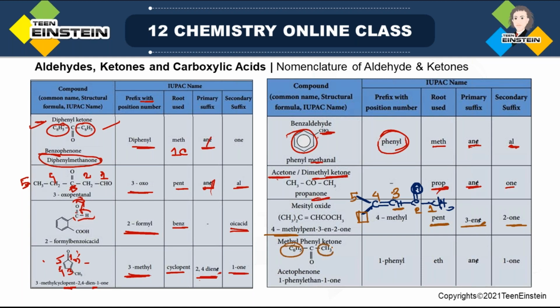Next molecule: one side phenyl, other side methyl. So the common name is methyl phenyl ketone, but mostly we use the other common name, which is acetophenone. But what about the IUPAC name? We have seen this example also, but now you can see how we actually get the IUPAC name, in the individual columns where all are mentioned separately. Here the prefix, that is the substituent, is phenyl, which is at carbon 1, and the second carbon is CH3. So it is actually a 2-carbon chain. That is why the root word is eth. There is no double bond, it is an alkane derivative, and the position is 1, that is the C double bond O carbon. So the name will be 1-phenylethan-1-one. Fine.